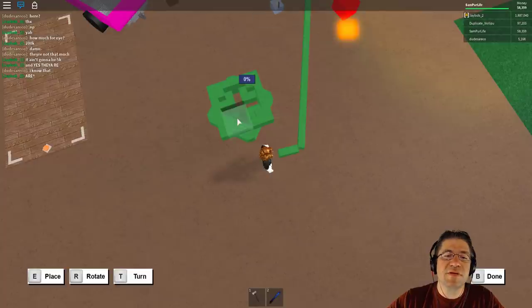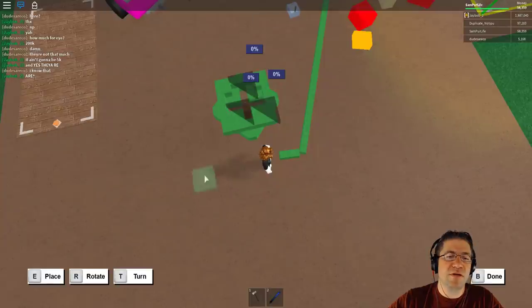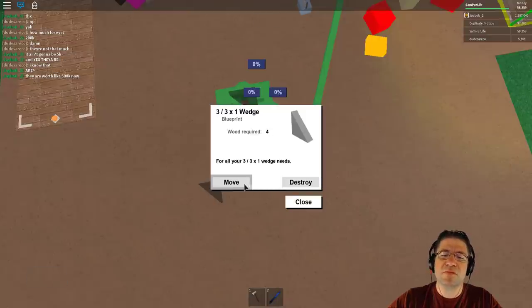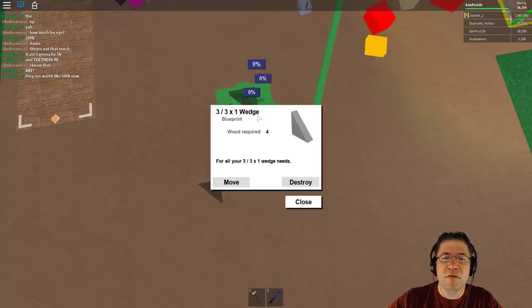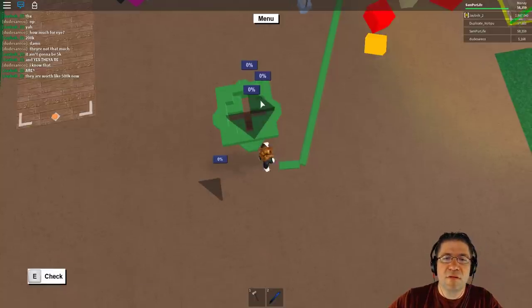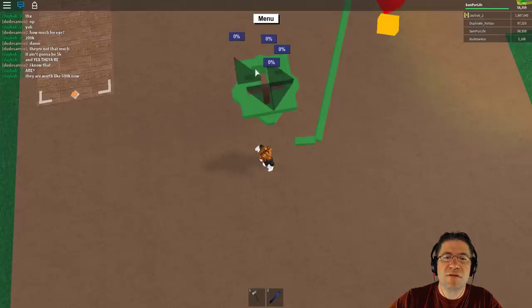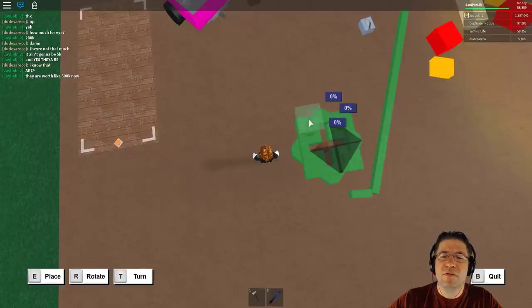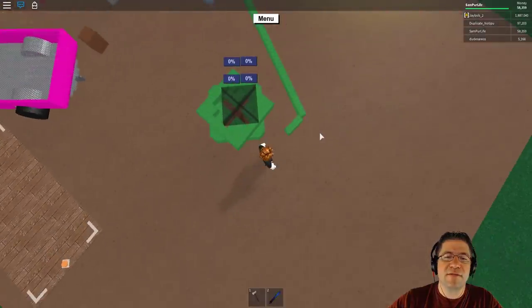Let's do this. Let's go ahead and turn this like this. Oops. Oh, what are you doing? That's not what I wanted to do. Let's move. Rotate. Move. Rotate. Move. Rotate. Oops, that was E. That was an R. Move. Rotate. There we go. Like that. Yeah, let's do that. Okay.